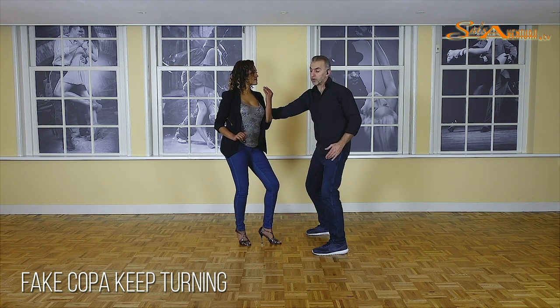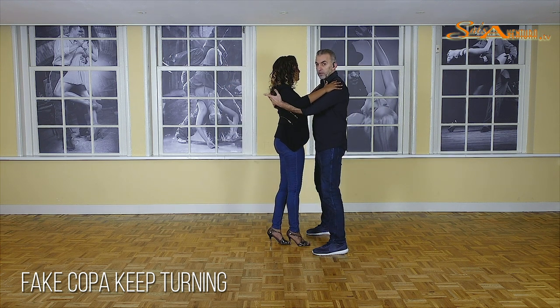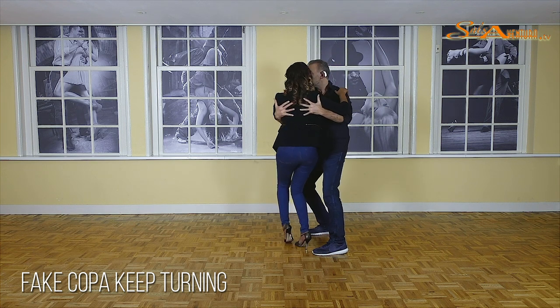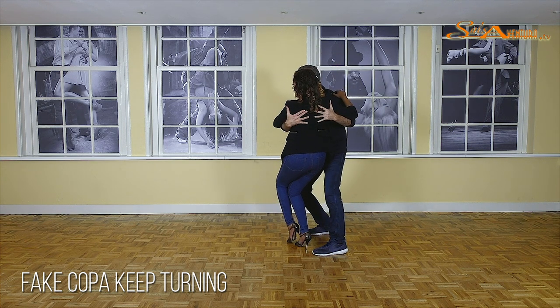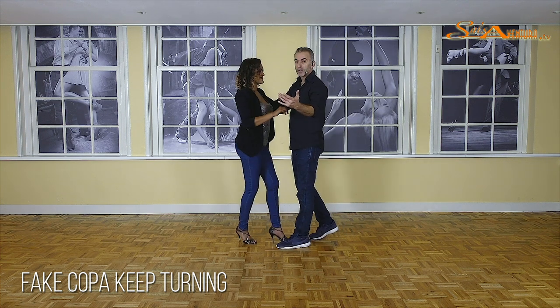So take a look. This is one. I'm going to pull in two, and now I'm going to bring my hand under on the third count. It's very simple — she's now in both arms. The only thing you need to do, guys, is make her twist a quarter to her left on five. And on six, seven, you come up again. And then you go back to your basic step.